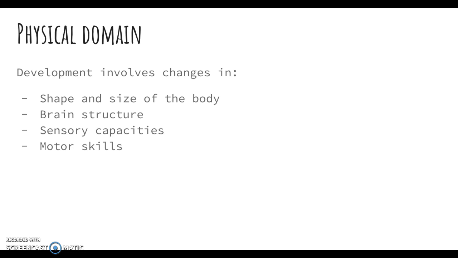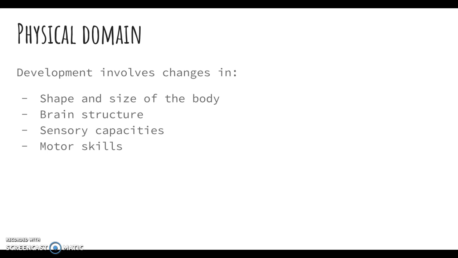However, we know that development is these changes that happen over time. For young children, especially when we're thinking about infancy, toddlerhood, early childhood, middle childhood, and perhaps even getting into adolescence, the shape and size of the body is going to change. So that's also going to fall under the physical domain. However, for adults who have already reached their maturity in height, the size of their hands, the size of their feet, we would not necessarily consider that as physical domain for adults.